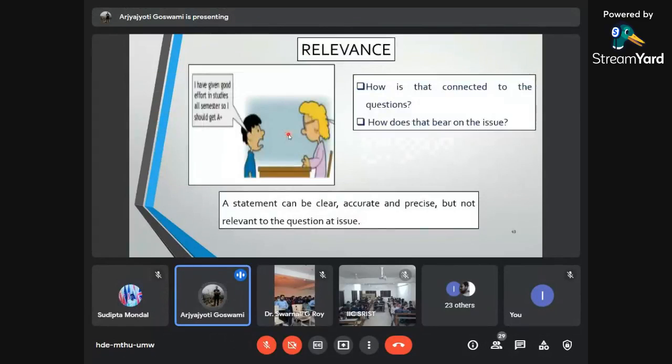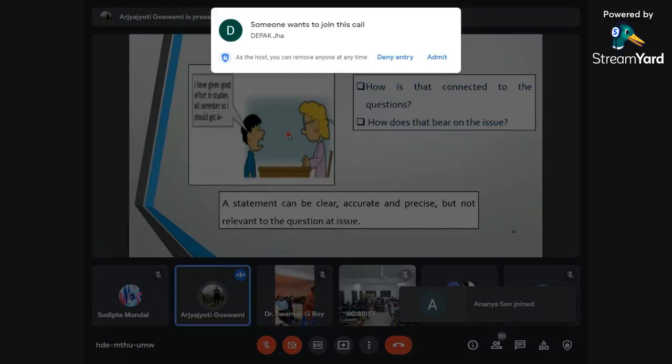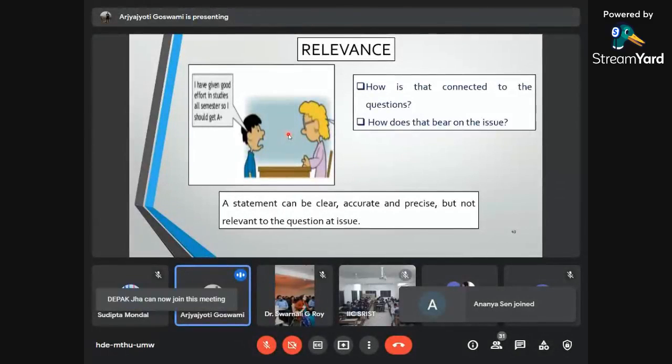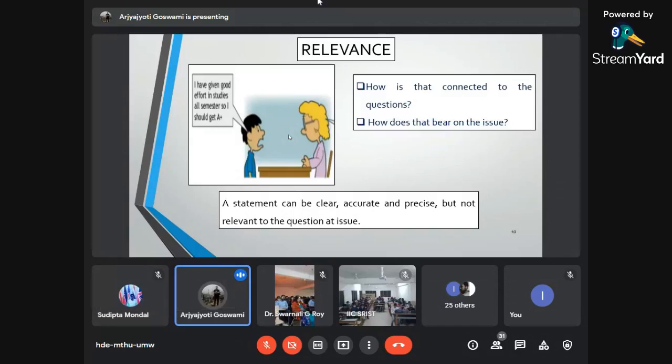Okay. Next thing is relevance. Whatever information is being given may be very clear, very accurate, very precise, but may not be relevant. For example, in the hypothetical exam which we are having on Wednesday, if you write on the exam sheet, I have studied very hard, please make me pass, this is a very clear statement. You may have studied very hard, accurate statement. I have studied for maybe 8 hours, precise statement, but it is not relevant. Just because you have studied for 8 hours, you cannot be given an A grade, right? So that is not relevant. So an information, a solution should be relevant also.